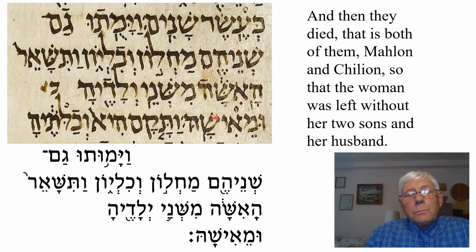Me isha. Both of these words are very similar. They actually sound quite a bit the same too. Ha isha, me isha. Okay, ha isha. So this is a ish, of course, is man, husband. Husband. No, this is the woman. Sorry, this is the husband. This is the woman, ha isha. So this is the feminine of ish.